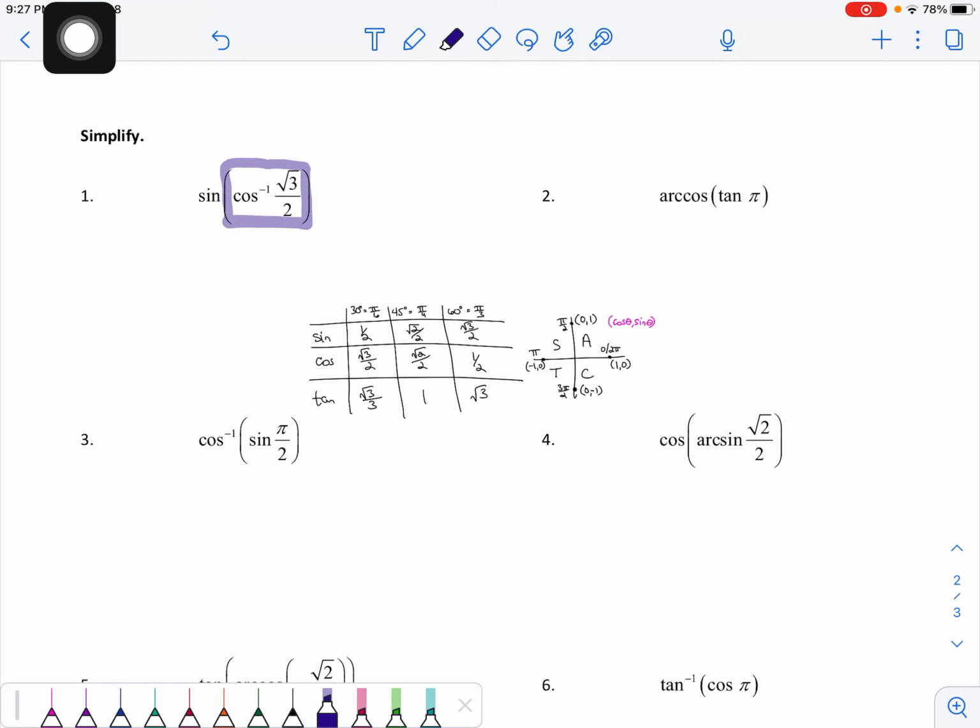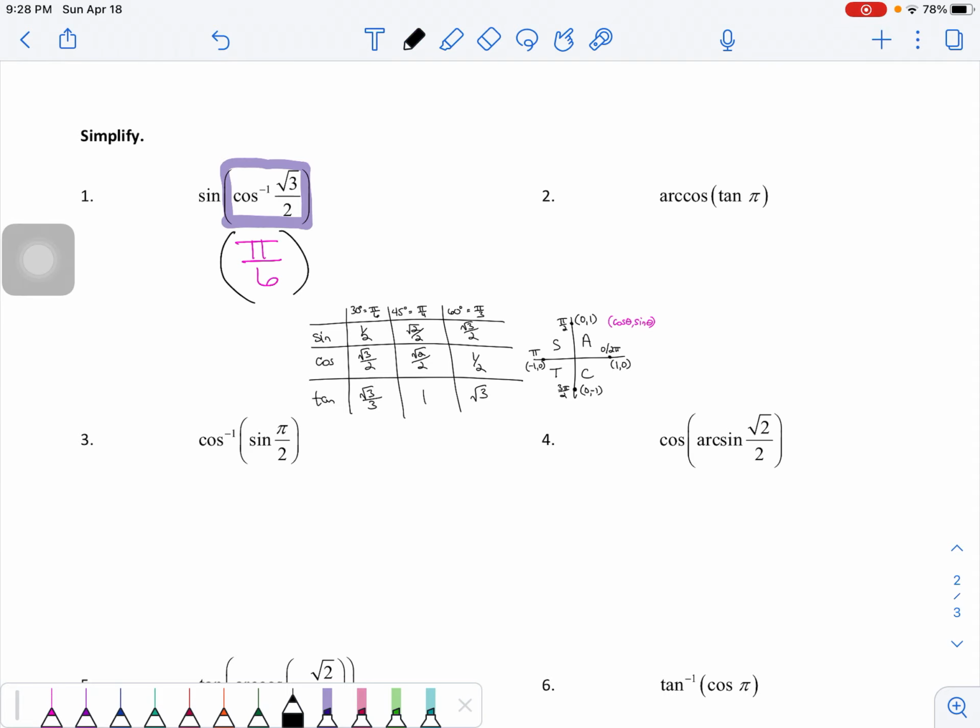So we are going to start with the inverse cosine of root 3 over 2. The other thing I did is I have a very small copy of my trig chart and ASTC chart right here, and I will keep pasting it in other places as I need it. So, inverse cosine of root 3 over 2. I'm going to go to cosine, find root 3 over 2, and figure out where that is. Well, that's at pi over 6. So this whole piece right here is just pi over 6.